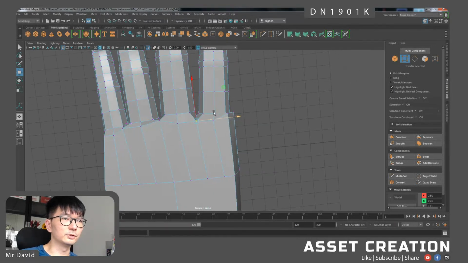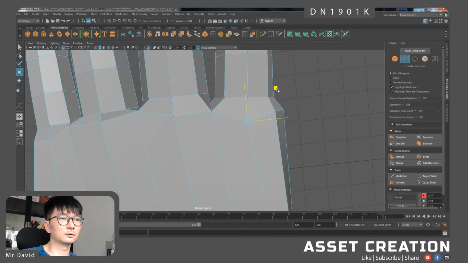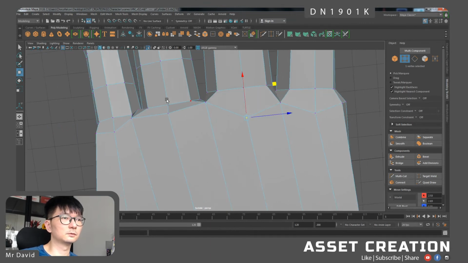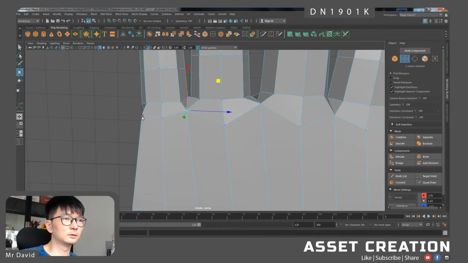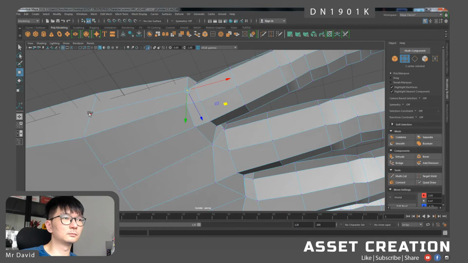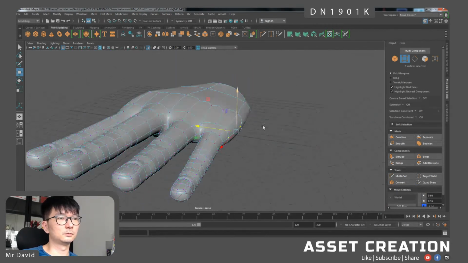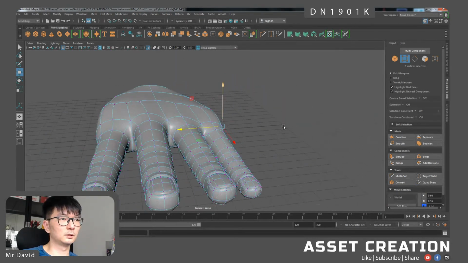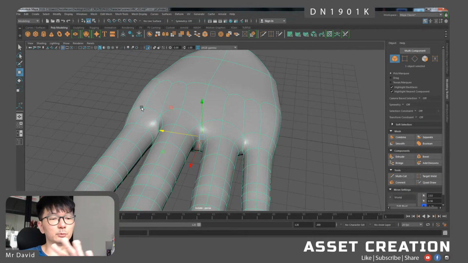This view from the top might be easier. Okay, so for the knuckle areas, later on you need to add a bit more edge loop to really make the knuckles a bit more protruding if you want to.